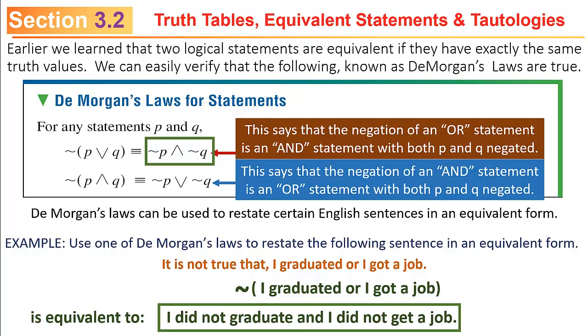So that's an example of using one of De Morgan's laws to change an English statement from one form to the other. And in particular, that English statement was the negation of an or. And I won't do it here, but I will say that I could do another example where I was doing the negation of an and. It would work the exact same way, except the and on the left would become an or on the right, and I would still do the negations of the P and Q exactly the same.